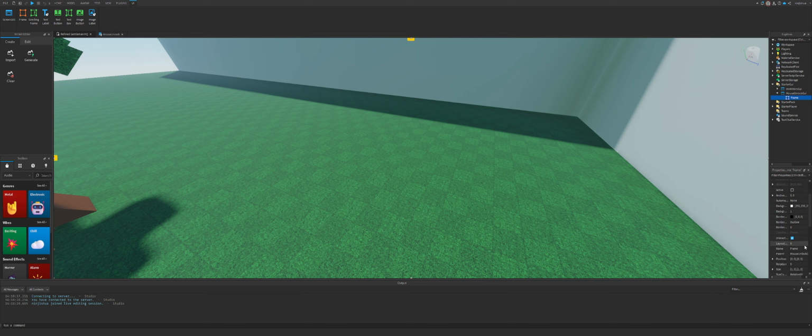Oh, so it's only buttons? Okay. Right, so I'll make a button instead.